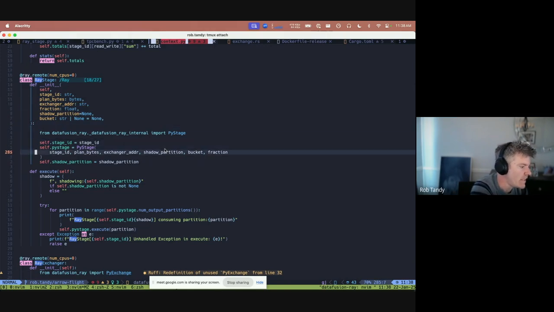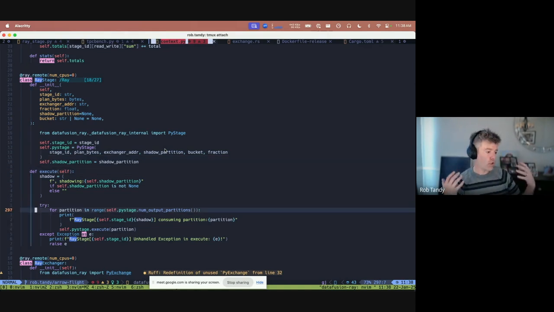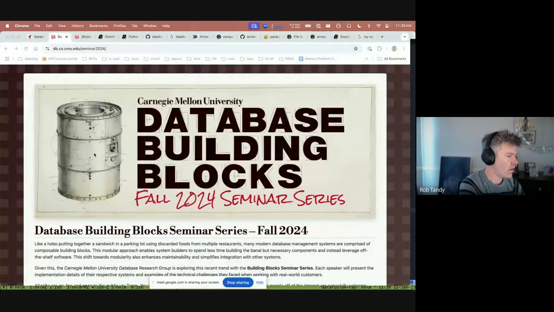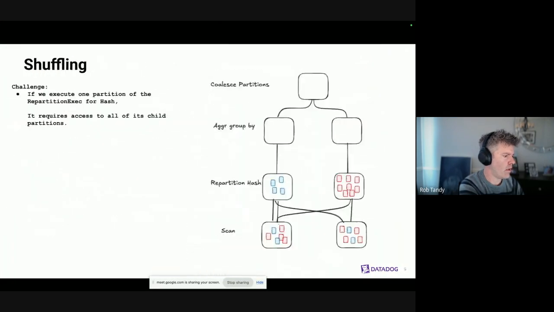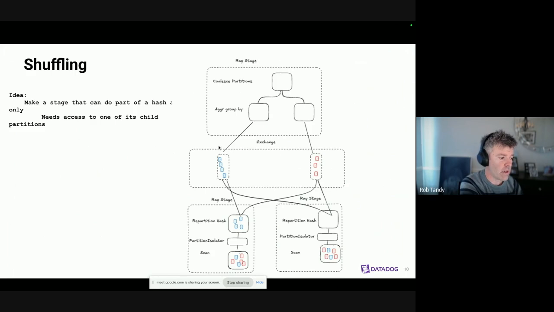So we get a stage, which is a physical plan and things like this, and we eagerly execute its partitions. When we execute them, the Pi stage object, as it's called here, streams results to the exchanger. So now we have this picture, but with Aeroflight, as all the lines are Aeroflight when they cross a dotted line boundary.